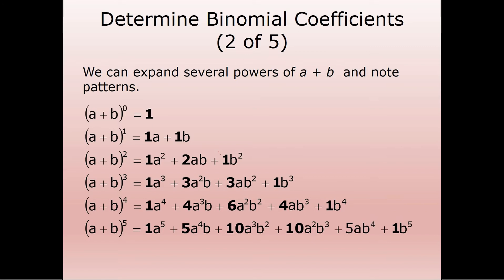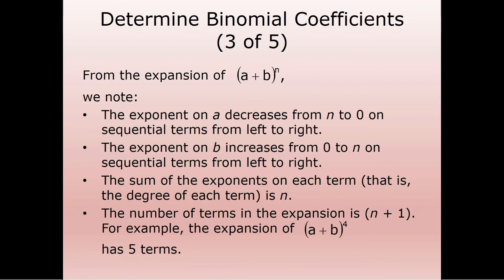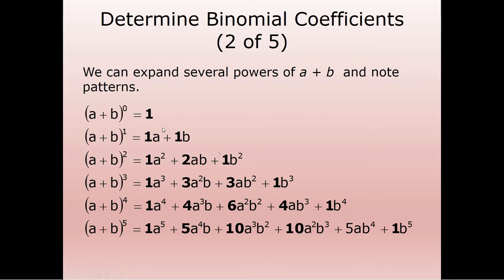There's another pattern which you can't quite see as well the way it's written here, but if we change the way we're looking at things, maybe we'll see a different pattern start to emerge. Notice that the exponent of A decreases from whatever the exponent is down to zero as we go from left to right. So here to the first power, we started with one and went down to A to the zero. Here we start with A to the two, A to the one, A to the zero. For the third power: A to the third, A to the second, A to the first, A to the zero. They start with the same exponent and go down with A.